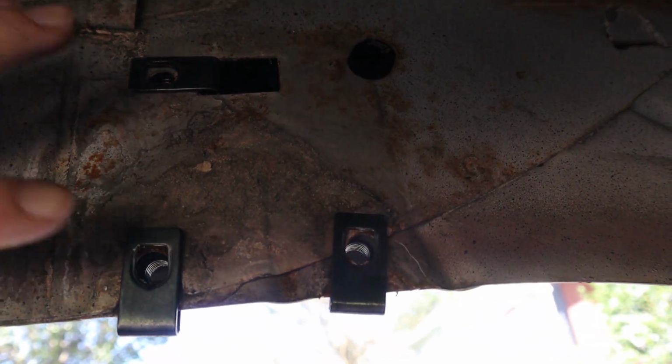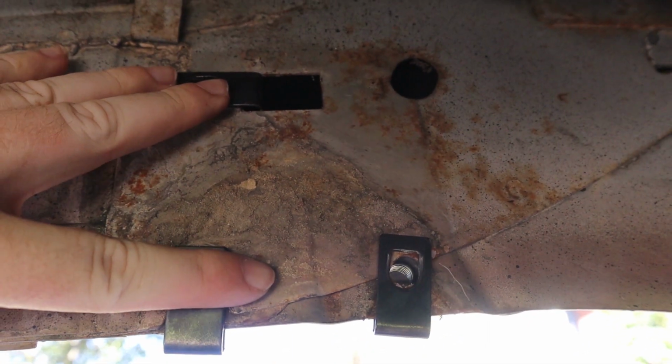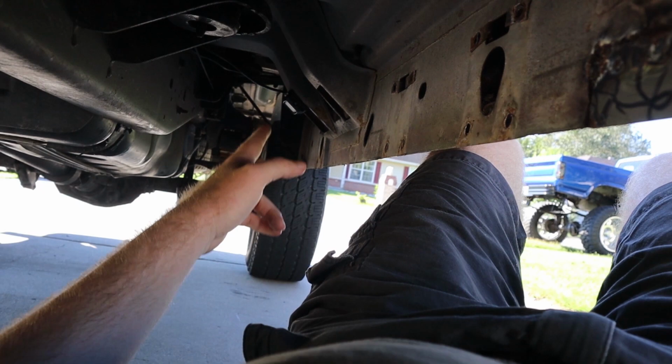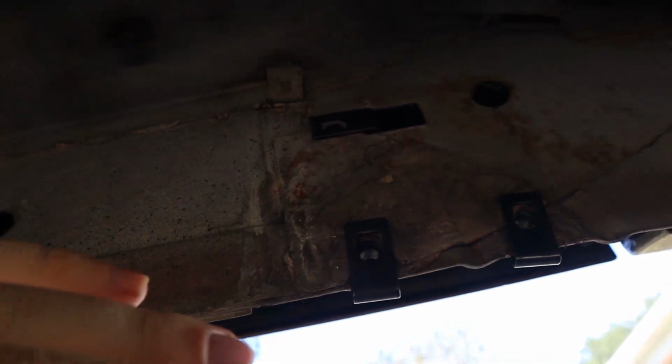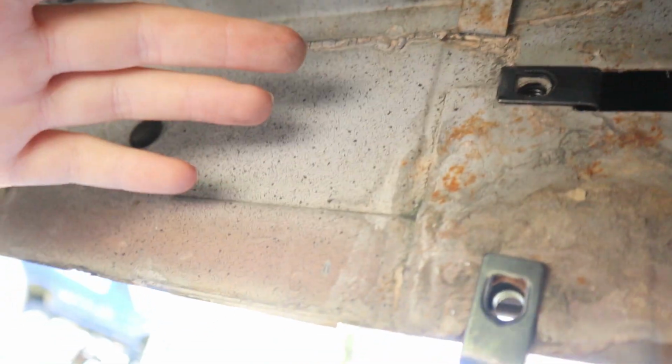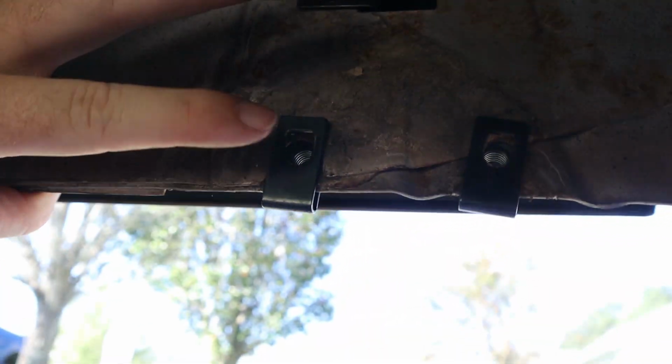I don't really feel like doing that. Three holes will be enough. So we're gonna do one right here, one in the very center, and then one at the very end. That will be plenty. But unfortunately, there's nowhere for me to set the camera for you guys to see this. Brandon's truck was a little bit easier. We could set it on a tripod, but his truck is a little bit taller than mine. Mine on a tripod, you guys would be sitting up like this, not being able to see anything I do.